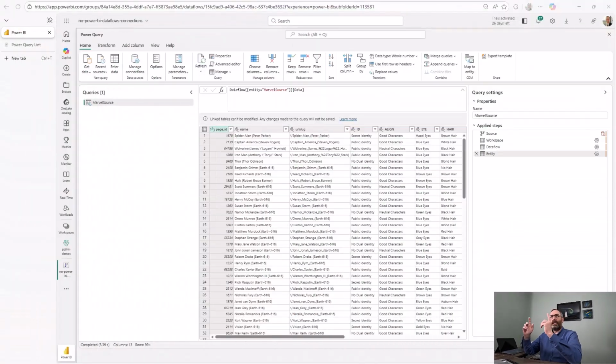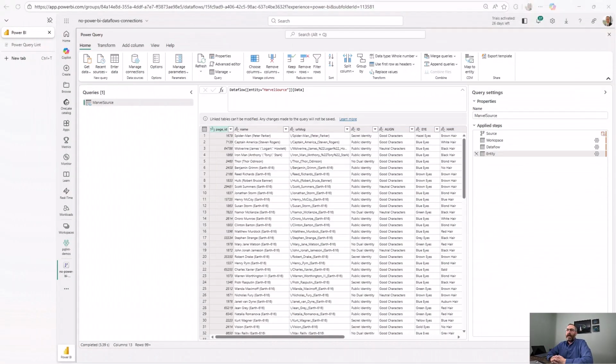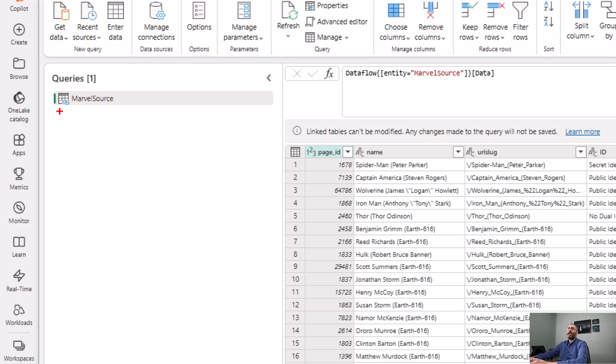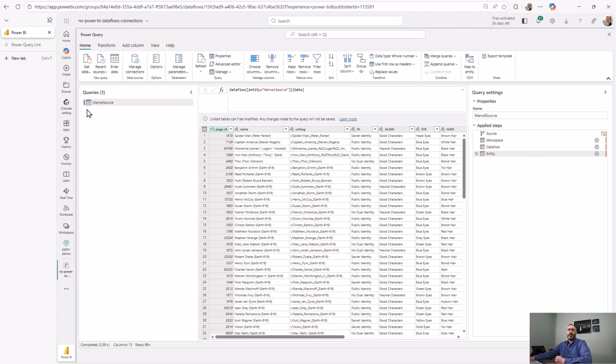And with that, let's take a look at the data flow I have up on the screen here. This is a Gen 1 data flow, and it is connecting, let me zoom in here, to another data flow. Now this is a common practice, especially with Gen 1 data flows, to have what we would consider a medallion architecture, where maybe we have a bronze layer that's pulling in the data sources, and then we have the transformations and aggregations happening in another data flow.